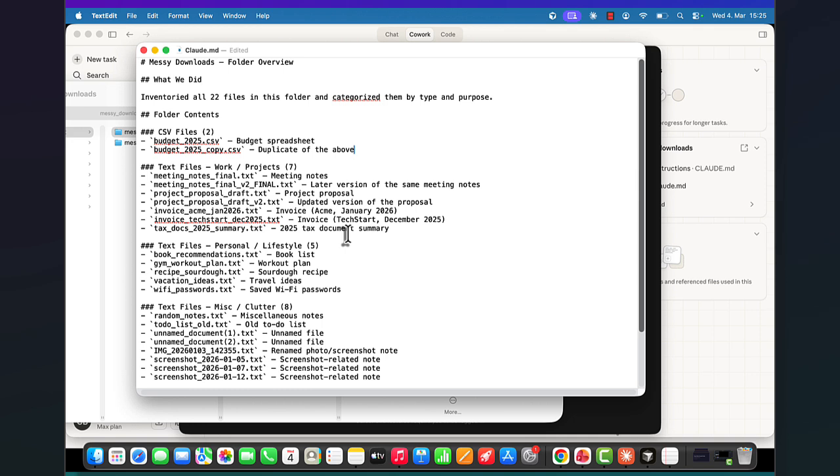But this file is very important if you have more complex projects that you want to continue working on at a later date, right? So always tell Cowork at the end of the project, at the end of the session, please create a Claude.md file in the project folder and document what we have been working on in this project and what the context is, right? That is really an important practice. It will be very useful for you.